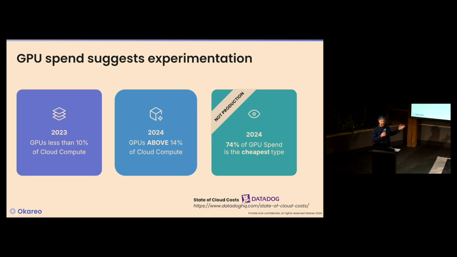What we're actually seeing, and this comes from a Datadog report looking at costs and spend in cloud compute: in 2023, about 10% of cloud compute spend was GPU compute. In 24, it's jumped up quite a lot, 14%. But the interesting observation they made, and anecdotally it's what we're seeing as well as we talk to various customers, is that it's all the cheapest GPU. It's the stuff you experiment with. It's not the stuff you take to production. It's not the robust, high-performant systems that you would use if you're actually deploying at scale. It's the things you would use if you're actually trying to figure it out, if you're trying various projects.